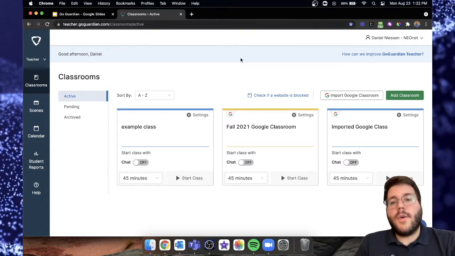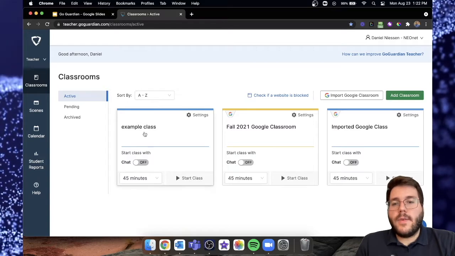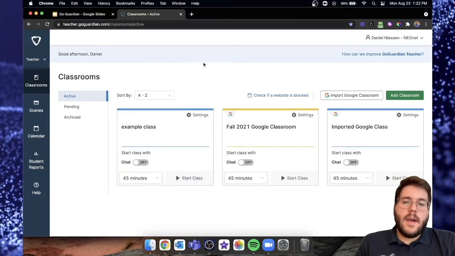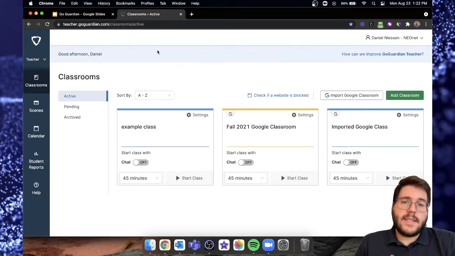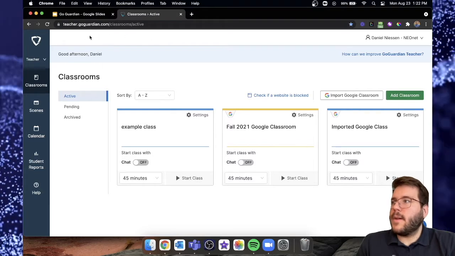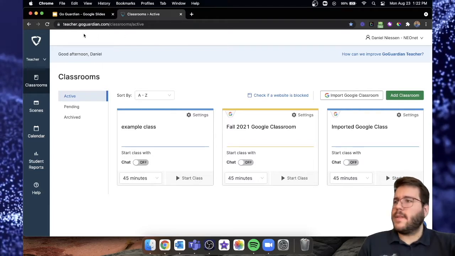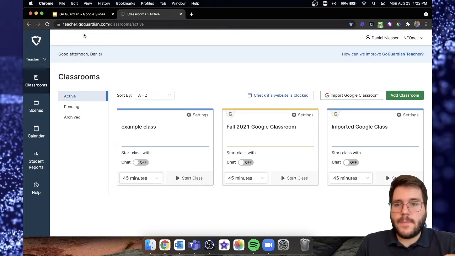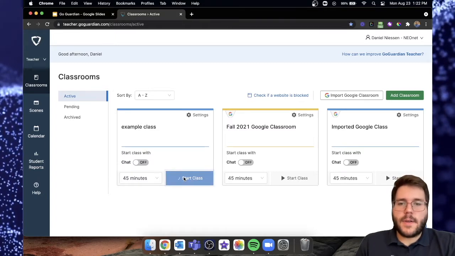Okay, so if I'm ready to start a class, all I have to do is click on the Start Class button down here at the bottom. Again, if you have a class scheduled already, you'll see a little banner across the top where my mouse is up here. It'll just have the time, and it'll tell you what class is currently running that was pre-scheduled already. Okay, so let's go ahead and start the class.